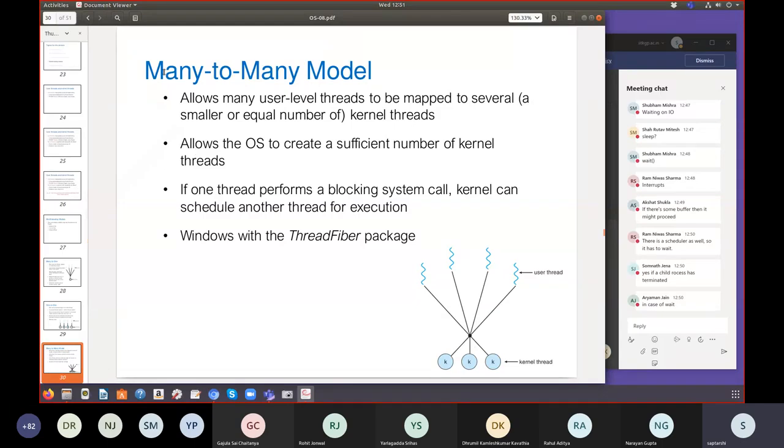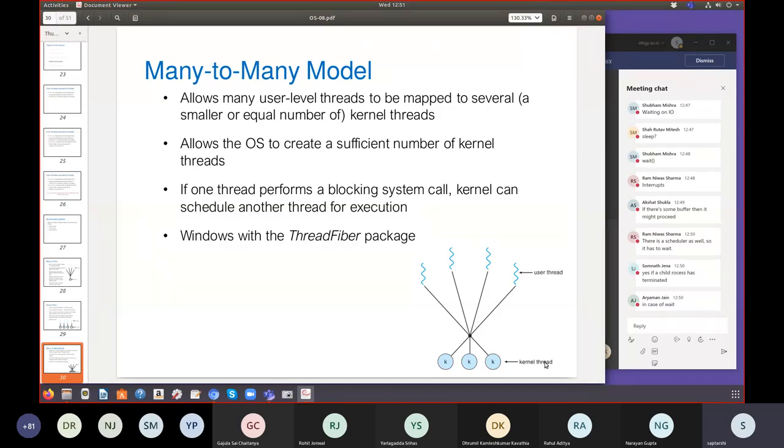So here, many user level threads are mapped to many kernel level threads. But of course, the number of kernel level threads is usually much smaller than user threads. I'm just giving some numbers from my imagination. Maybe 100 user threads are mapped to 8 kernel threads. Don't take these numbers very sacrosanctly.